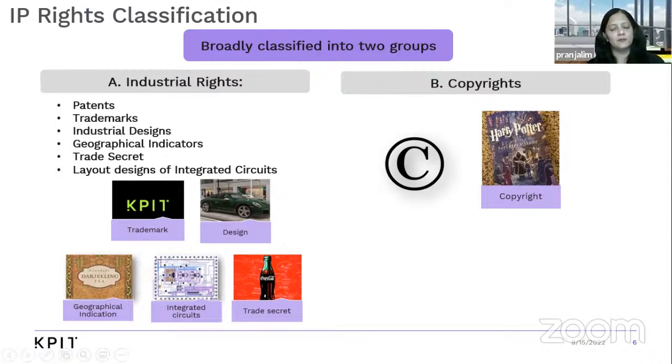The other part of the IP rights is the copyright. These are more for literary works like books, music, audio, sound, cinema, video, and all those things. One primary distinguishing feature between these is that industrial rights are for the idea per se, or for the utility per se, whereas copyrights are more given for the expression of the idea. So let's say on the same topic, two people will write a poem. It is their expression of the idea, and even if it is on the same topic covering the same features, it would still be protected separately. Both the poems would have a copyright protection because they are two different expressions of the idea.